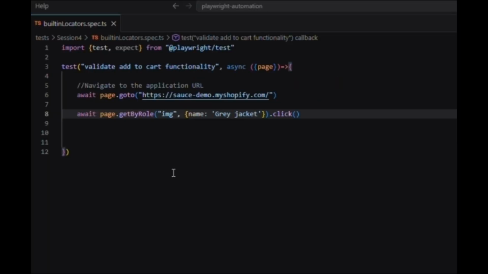And if you notice, we specified the name property as a key and value pair inside curly braces, because when you specify a property inside curly braces, the JavaScript syntax considers that as an object. So it is a JavaScript syntax to specify the property, one or multiple. And you can ask me, why do we have to follow JavaScript syntax while we are creating the script in TypeScript? That is because TypeScript is a superset of JavaScript. All the JavaScript concepts and syntax are still valid inside TypeScript as well.